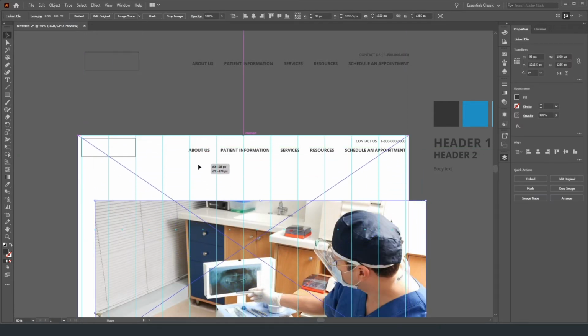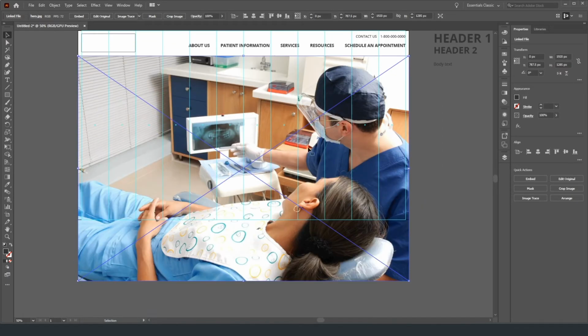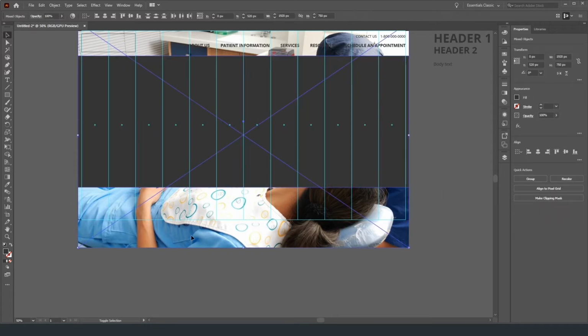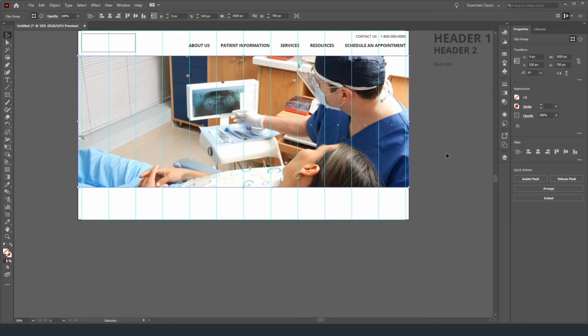And now we have this hero image that we want to use, and we're going to put it right below where that logo is to give it about the same amount of padding on the top as it does on the bottom. And obviously our hero is way too big, so let's go ahead and we want to have it kind of centered where it needs to be. So let's say about right here is where we want to have it, and then we're going to draw a box on top of it at about the spacing that we want, and we're just going to bring this all the way across, and then we can select both items and make a clipping mask, and it'll cut out the bottom and the top for us. And if we ever wanted to undo that mask, we can just hit release mask and it'll undo it. Let's go back and put it back on there.